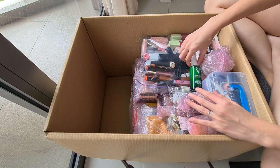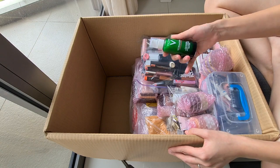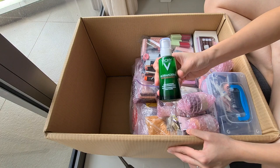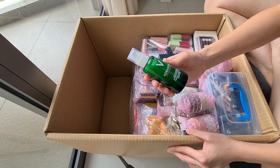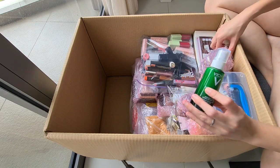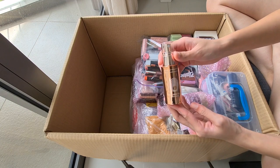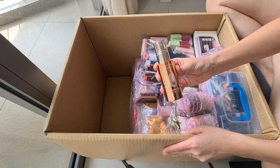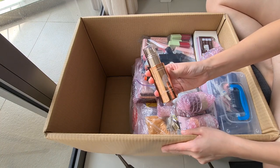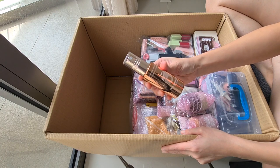Let's just begin. Over here this is skincare from Vichy — I think it's at the top because I got it as a PR package closer to the moving date so I just threw it in whatever box was still open. This is just a double correction daily care, I haven't used it yet so quite excited to use that. Next up this thing looks like skincare but it isn't. I remember I got this inside the Look Fantastic Advent Calendar — I think it was 2019. This one is the Omo Roviza Queen of Hungary Mist.